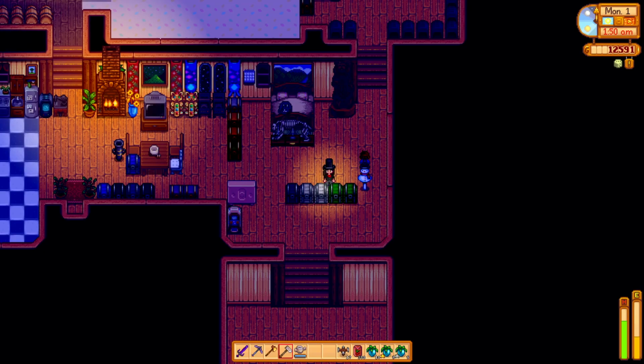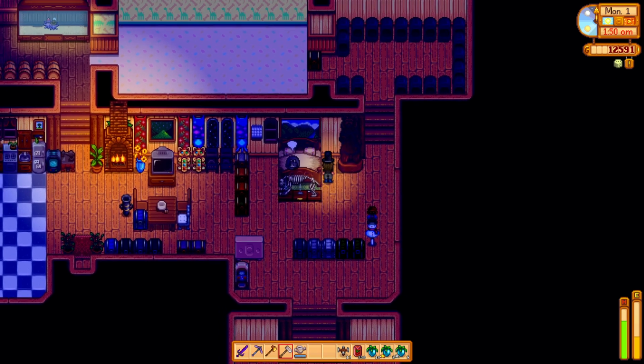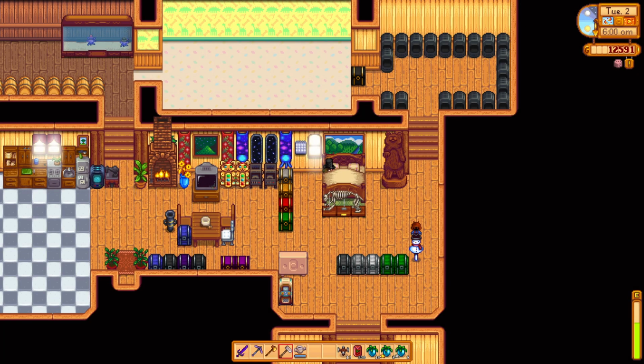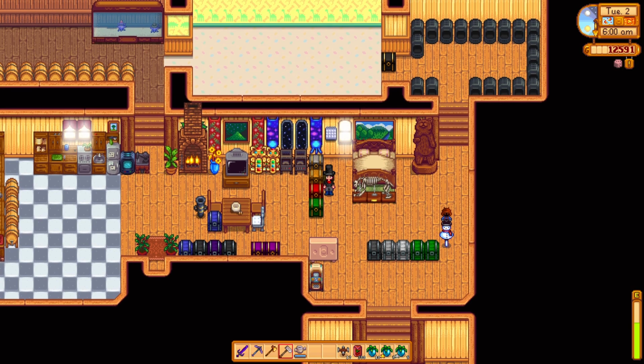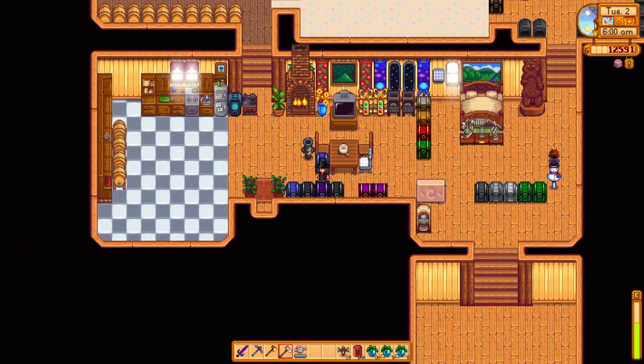Okay, we're running out of time in the day. Don't pass out, don't pass out. Go to sleep. Okay, good. So that's fine. We'll be able to get the farm actually sorted today. Okay, that was a weird pause. Oh, it's Penny's birthday today. What does Penny like? What does Penny like? We will figure that out.